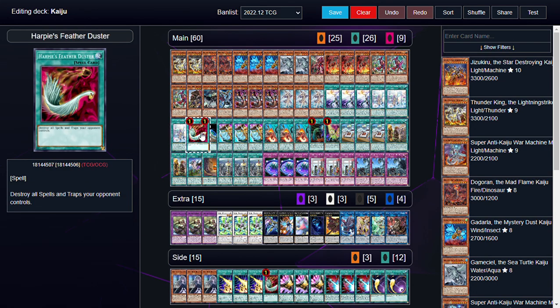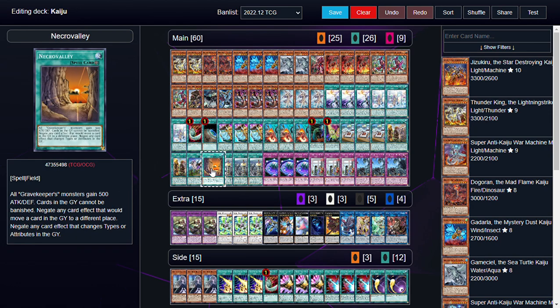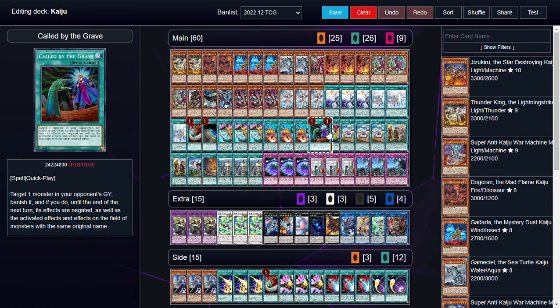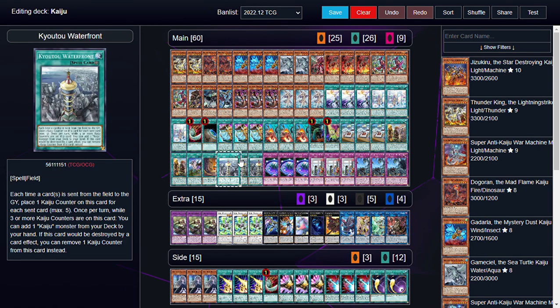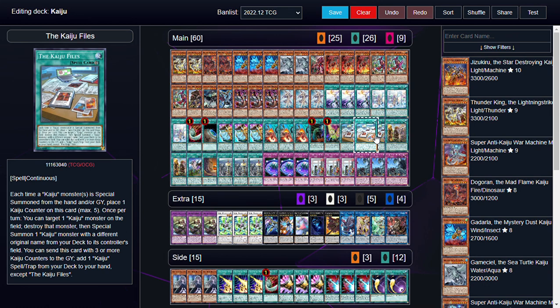We have a Harpy's Feather Duster, Terraforming for this. Don't add this. 3 Pot of Prosperity, 3 Interrupted Kaiju Slumber, 1 Called by the Grave, 1 Set Rotation. You give your opponent the Necro Valley, by the way. No, and I should mention, we have Necro Valley in our deck. We also have 3 the Kaiju File.